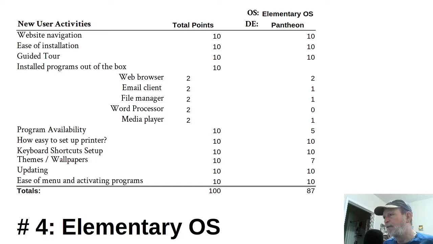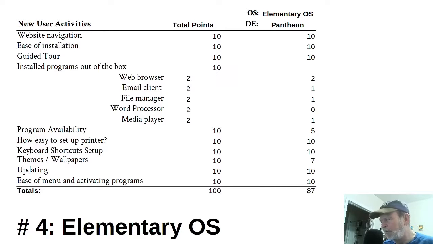Yeah, they lock things down more in Elementary, so you don't have as many programs you can set up as on other systems. Because they want to use their own programs, apparently. And so it's kind of more like Apple in that way. It has an Apple-ish feel to it as you install it, and it sets up its things like Apple does. So it's kind of an Apple-based system.